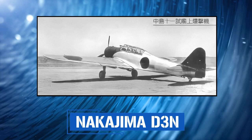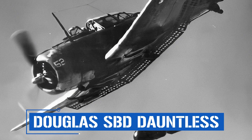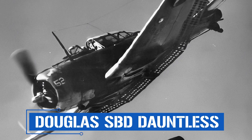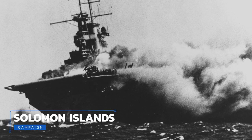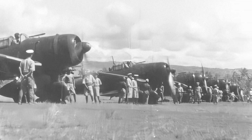These changes allowed the Val to seize the coveted place as the navy's strike bomber of choice over the Nakajima D3N, with a cruise speed 100 miles per hour faster, at the cost of a marginally reduced strike range. The Americans would later show the advantage of increased strike range through their Dauntless dive bomber, which combined the range of the D3N with the speed of the Val. Aichi won the bid, and over the next two years 479 D3A1s were produced. Impressed with their performance, in 1942 the navy commissioned an upgraded model with longer range, and a further 1,016 D3A2s were produced before the end of the war.